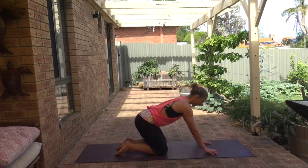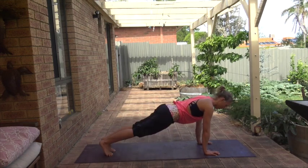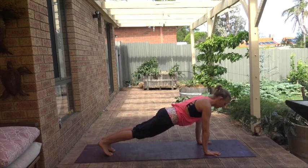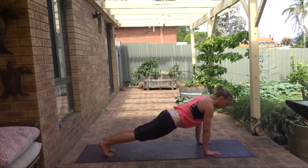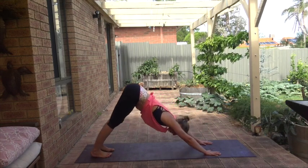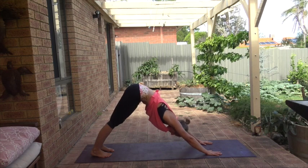Okay, hands come to the ground, tuck your toes under. Come into a plank shape. Again, pressing your hands away from one another, like you're trying to pull the mat apart in the centre. And then pushing your palms into the floor, pelvis to the sky, downward dog. We'll do one big wave.